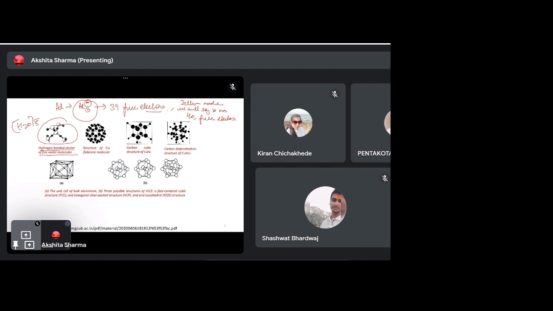Here is C60. Tell me, is this a natural nanomaterial or an engineered nanomaterial? The classification which you have studied. It's an engineered nanomaterial. Yeah, right. So this is an engineered nanomaterial, but also a cluster. It is a nanomaterial because the dimensions are in nano, but the number of atoms involved is 60. There are also stable clusters like C72, C74. So this is also a part of clusters.